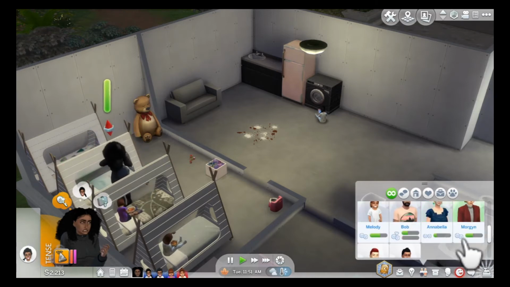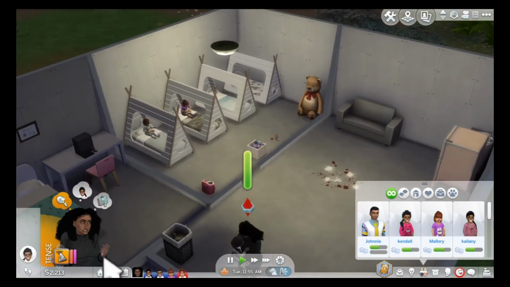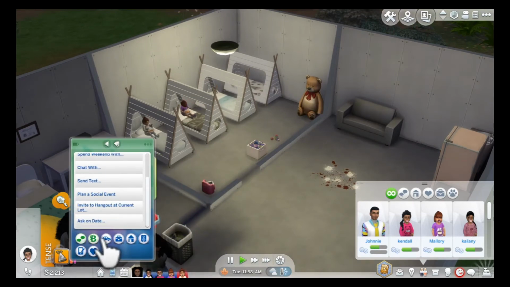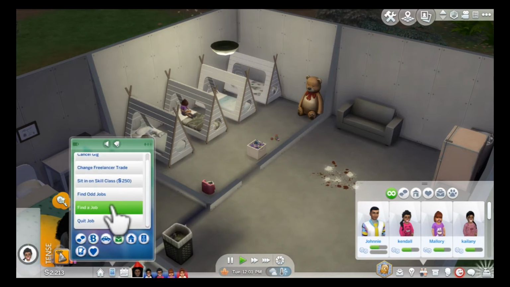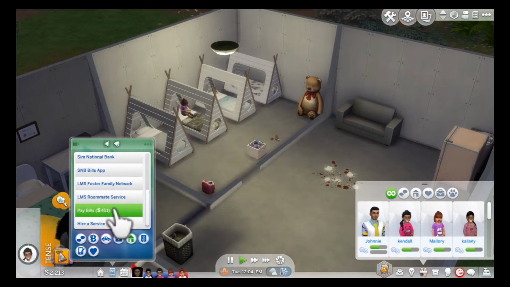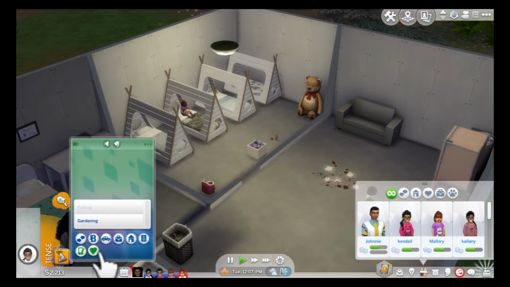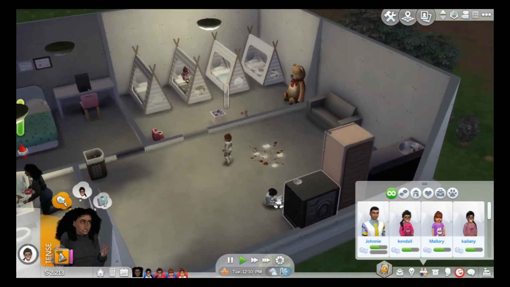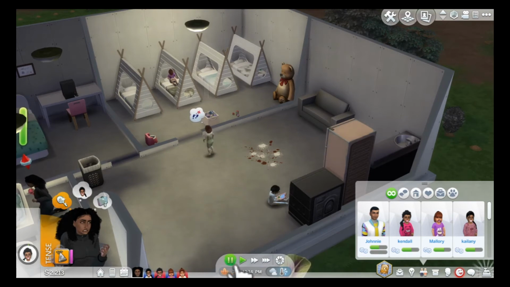Already have him. Bob won't work for some reason. So, I think what I will do is, I do have this mod. It's basically the Sim Dating app by Little Miss Sam. And I think I might just use that as a way of meeting new Sims. Gardening. Yeah, I don't know. Maybe we can pay for a nanny now that we have quite a lot of money and we can go meet Sims.